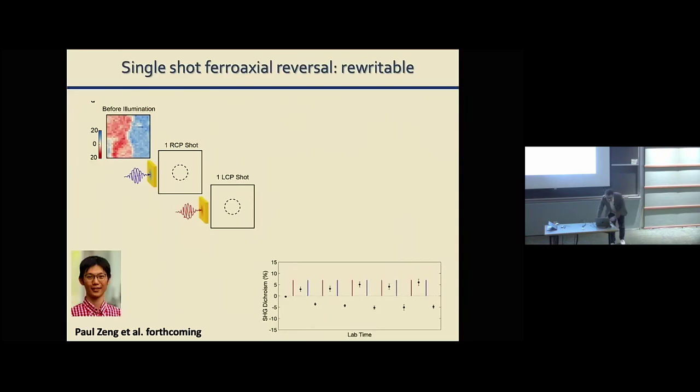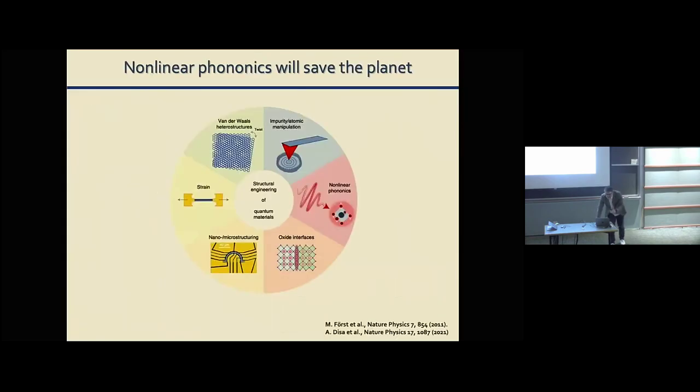So this brings me to the end. I downloaded on you a lot of information with the characteristic intensity, but I hope you got at least the gist of what I was trying to tell you. I really think we should consider nonlinear phononics in the same category of all these beautiful structural engineering things that people do in equilibrium. Each one of them gives you joy in different ways. But this one is really a way to engineer the Hamiltonian in a very precise way.